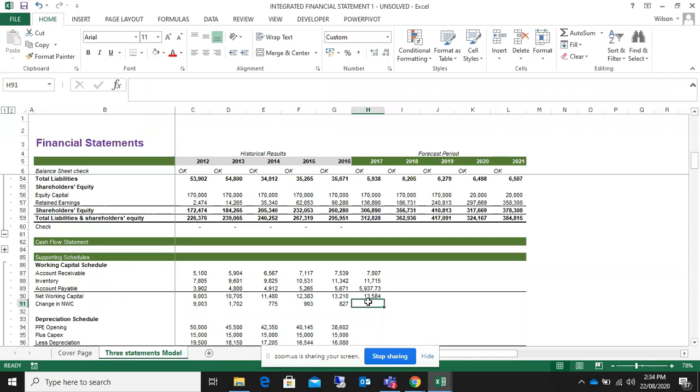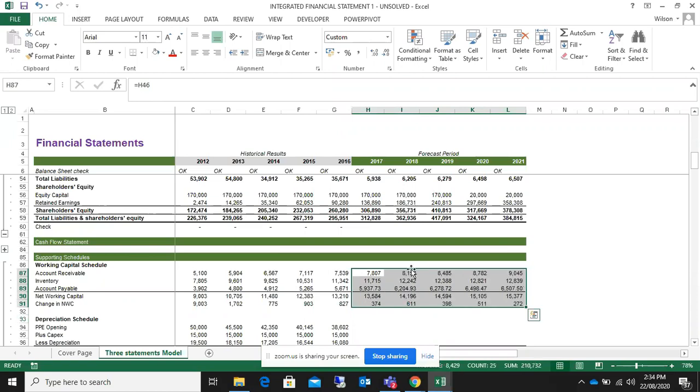So we have our net working capital as 313,584. The next thing is to find the change in net working capital. It's going to be this minus this. I'm going to highlight everything, hold shift, press the right arrow, and press control and R. That's how I'm able to populate everything.